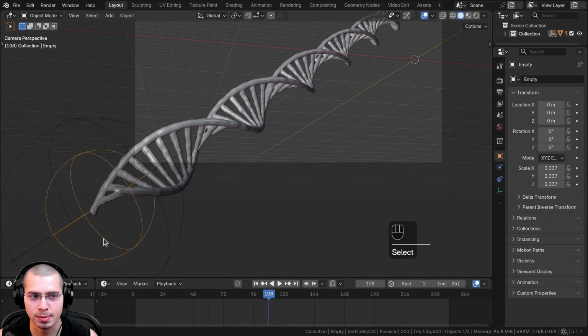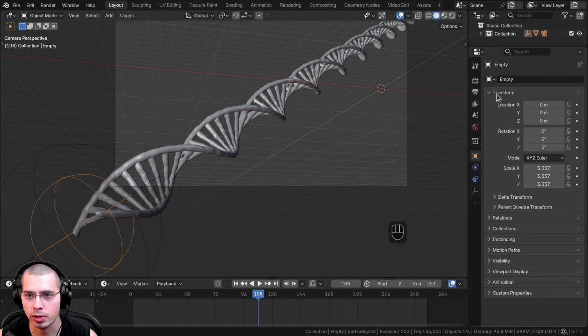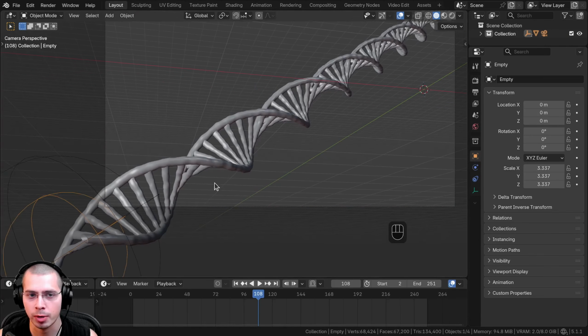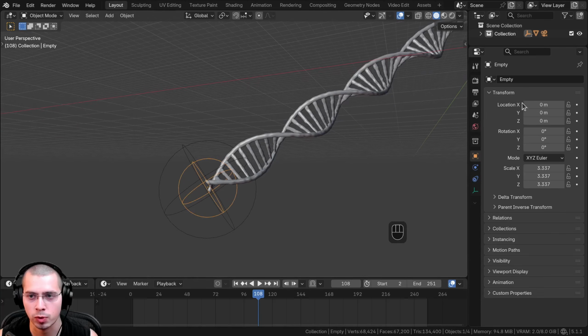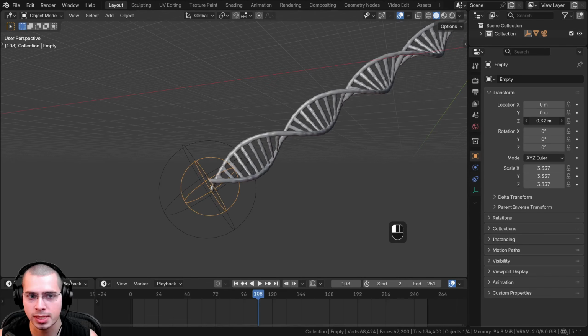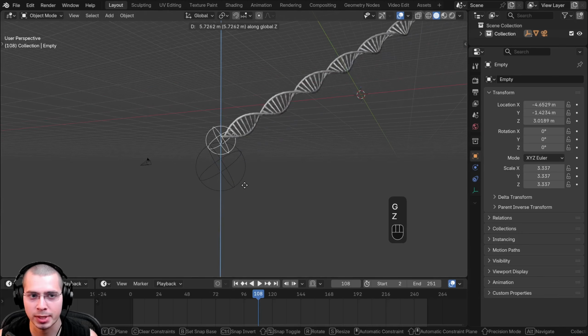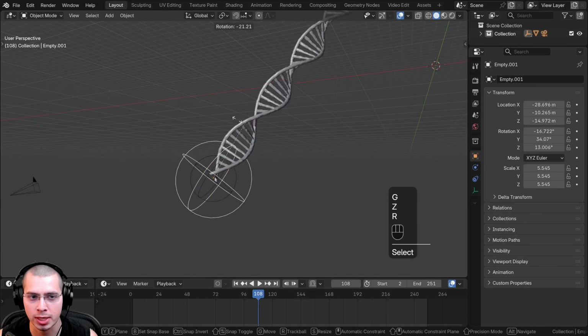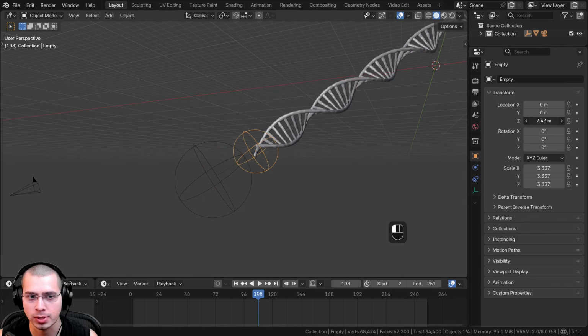So I'm going to select the small icosphere, not the big one, but just the small one. And we are going to click here to go to the object data properties. And you can see because this is parented and we rotated it with the larger one, I can go to the location Z. And if I turn this up and down, it's going to move on its Z axis. But why it's not moving up and down like this is because we rotated it with the other object. So it's basically moving up and down on its own local Z axis.